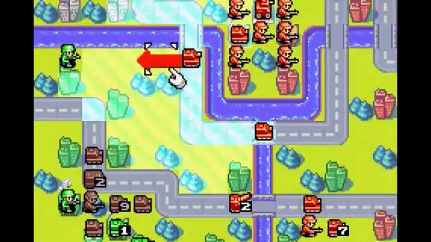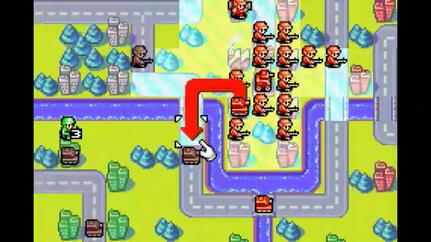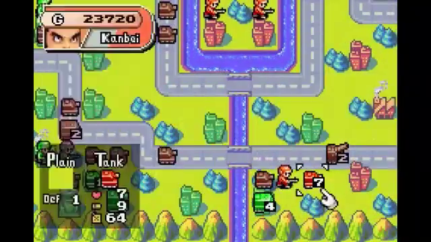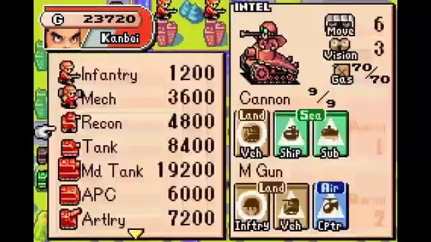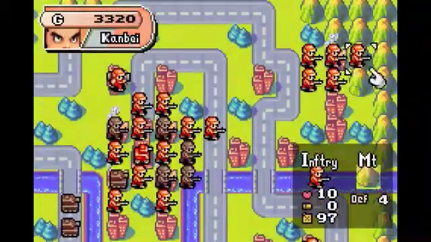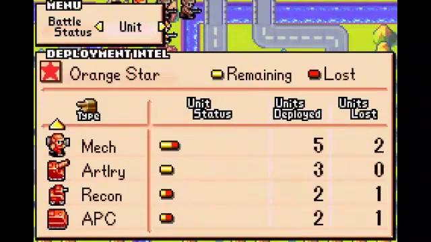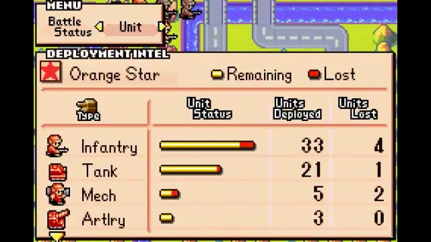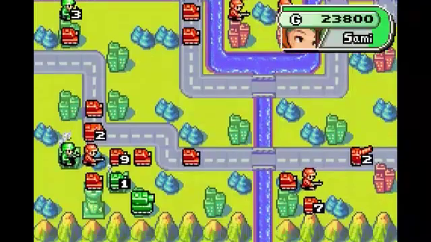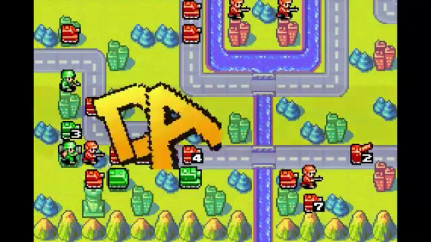Finally going to attempt to snag this HQ. Rid this APC while we're at it. It's just been sitting there this entire time. Alright. Time for some math. We have lost 5, 6, 7, 8, 9, and we've built 54, 59, 62, 66. 9 units lost and 66 built is actually better than I expected. 10 units lost, pardon me.